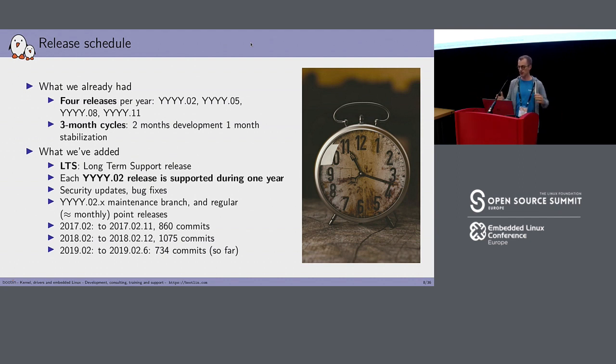So same idea as the Linux kernel in the sense that RC1 ends the development period, but the ratio in terms of duration between development and stabilization is a bit different. So it's been going on like this for about 10 years, as I said.